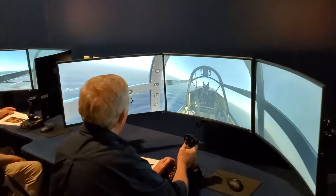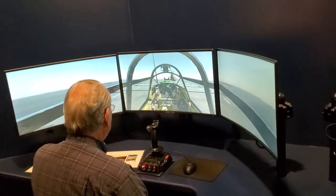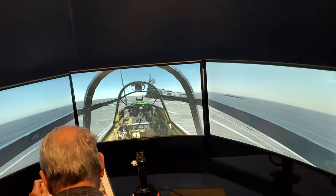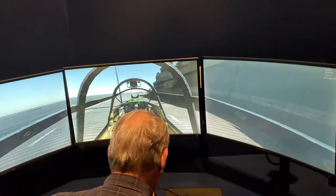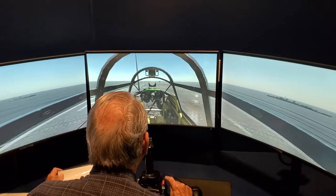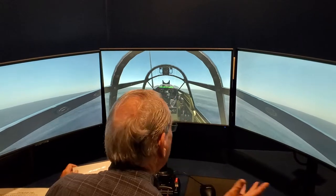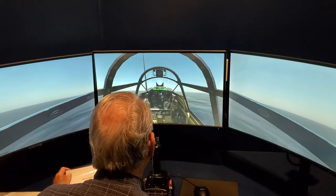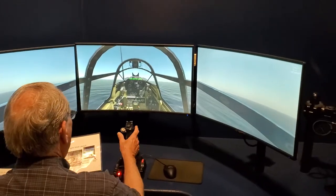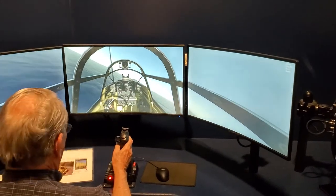Do I have to hit the throttle? Yeah — full throttle. Landing gear down... oh, that's not good. Hit the red button. Okay, back on the deck. Use the throttle — throw it down just a little bit. Get back a ways and then make your sweep in. I need a little more altitude. There's no autopilot.